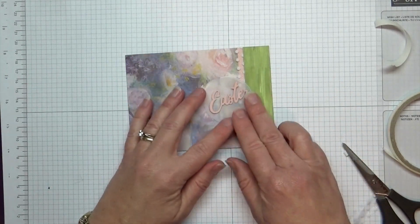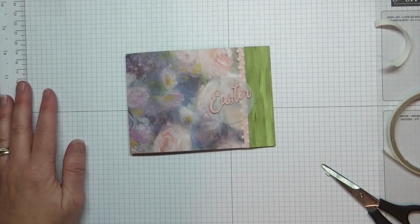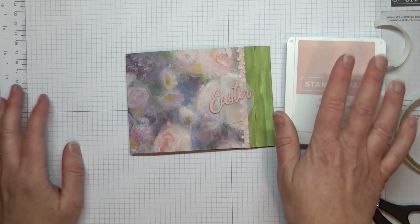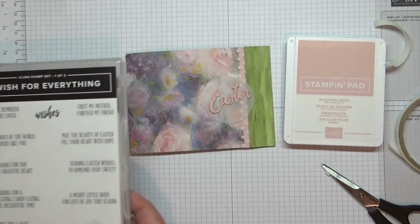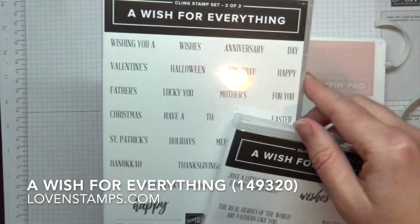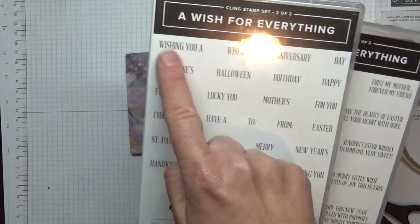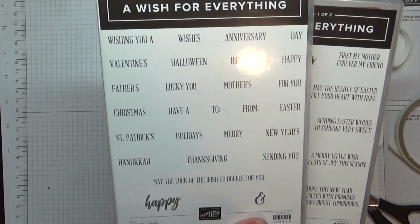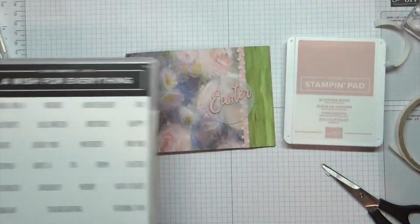So I'm going to go ahead and pop this on here, but I felt like we needed some great embellishments and some great greetings. And so I'm going to use my Blushing Bride ink pad, and then our Easter greetings. We have Easter, so there's a number of ways you could make that more interesting or add more words to it. I'm going to go with wishing you a and the word happy. So I have happy and I just need wishing you.